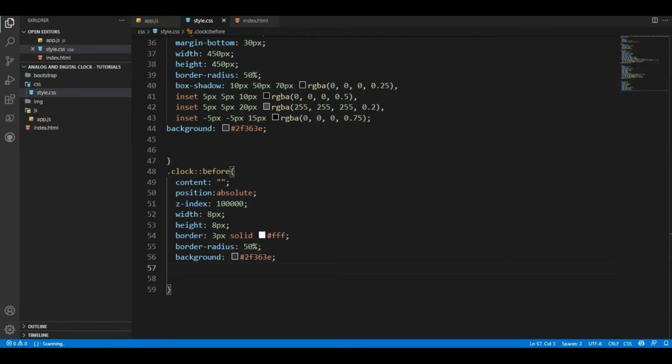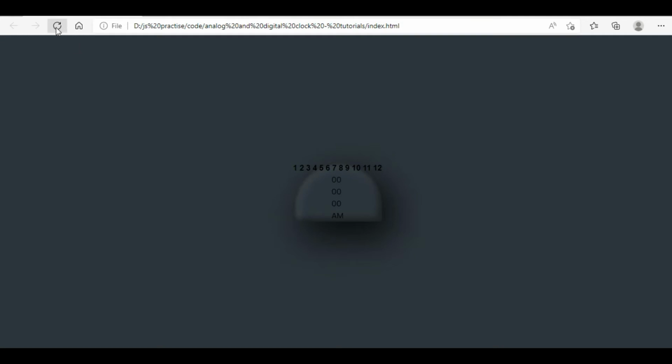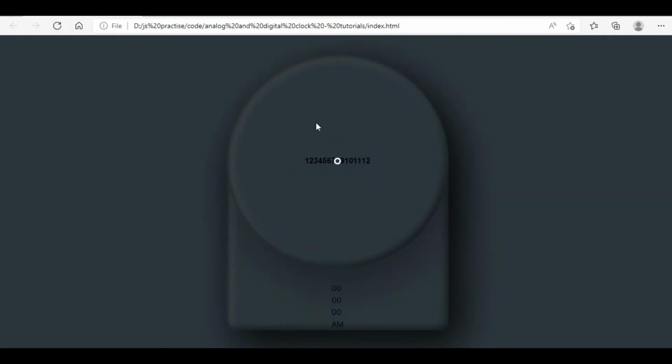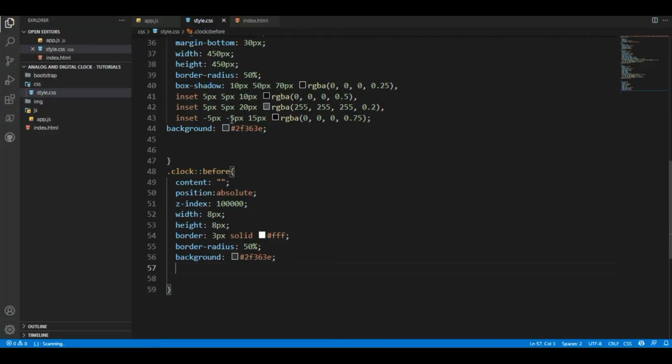I'll come back in my browser and simply refresh it, and you will see this is the center, and here is the box shadow inside of this big round shape. This is the box shadow RGB.